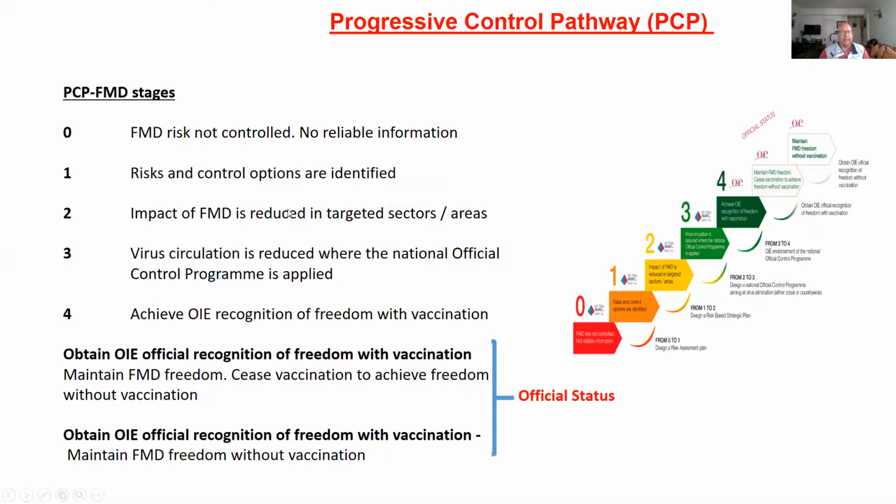Once you cross stage 4, it is called official status, which can only be provided by OIE, whereas stages 1 to 4 are your country status. If you say, I don't want to control my disease and I want to stay in stage 1, your neighbor will push you, because India wants to trade buffalo meat with other countries, for example. So these are long-term planning and long-term thinking. Don't think only about disease treatment.